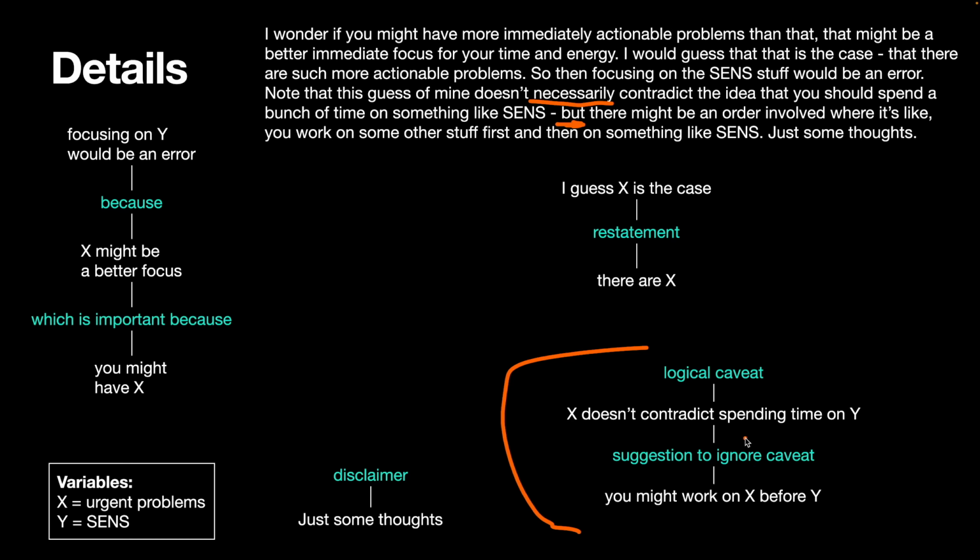The connection here was the most confusing. I came up with suggestion to ignore caveat, because what he's kind of saying is like, here's this logical possibility that goes against what I'm saying, and then he's just sort of like, but maybe do what I'm saying anyways. He doesn't really give a great reason. I think the basic reason is that it was just a logical caveat. It wasn't actually a substantive point. He's just like, it's not 100% logically required, which who cares? We're trying to figure out what's reasonable or practical, not just what the very boundaries of logic are. So he brought up this logic thing for some reason, but then went against it.